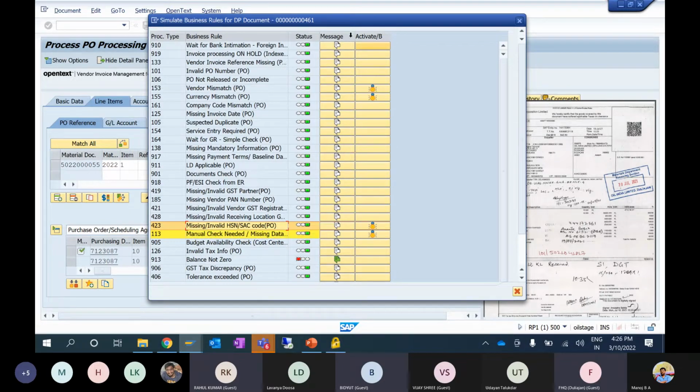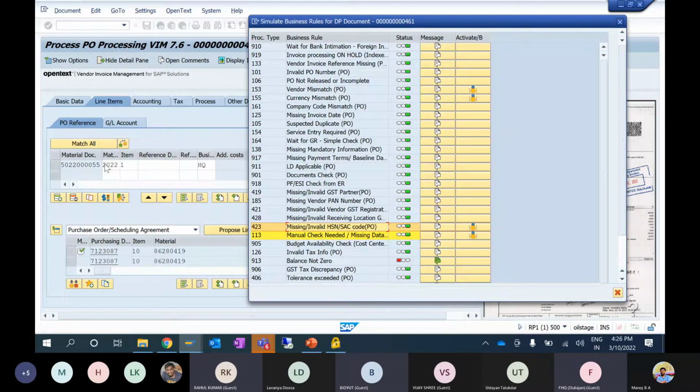Indexing line means, when you are creating a GRN, for example, you created a GRN for one quantity at 100 rupees. So your total value of the GRN line is 100 rupees, but you are trying to post an invoice for 150 rupees with the same quantity and net price.